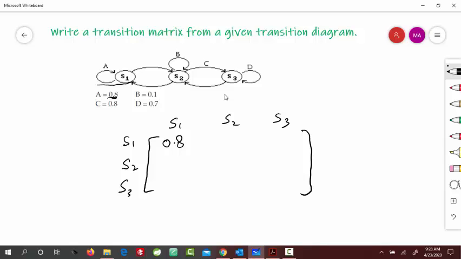And then, you don't see anything from S1 to S3 directly, right? So, it means that this value is 0, S1 to S3 is 0. And now, from S1 to S2, there is an arrow, but there is no value here. You see, this arrow is here, but it doesn't have the value.